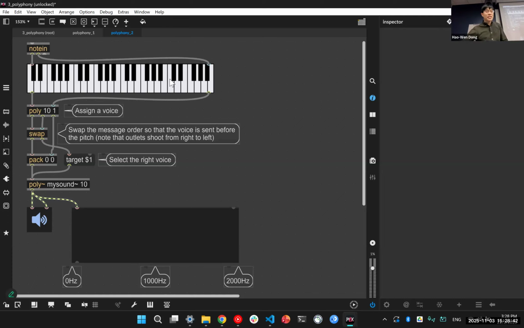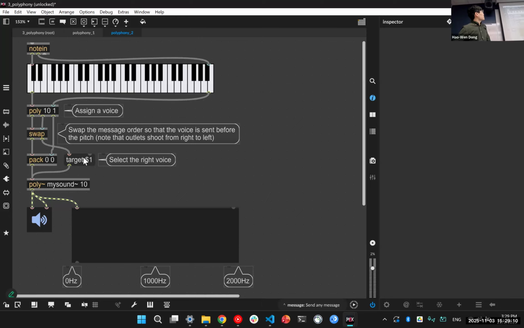So it will first send this information, velocity, and then pitch, and then voice. But when you do swap, these two things will be swapped. Now this one will be voice, this will be pitch, but now these two things will be swapped. Now this will be pitch, this will be voice. So now voice will be sent first.